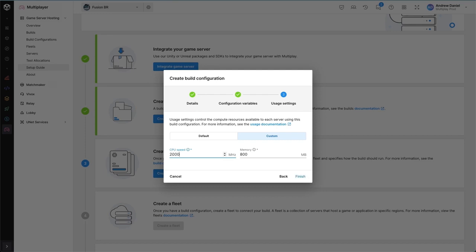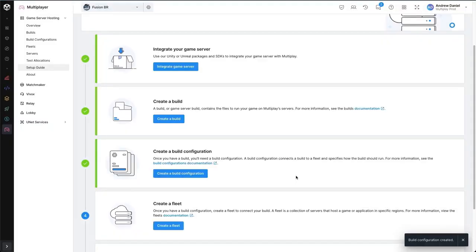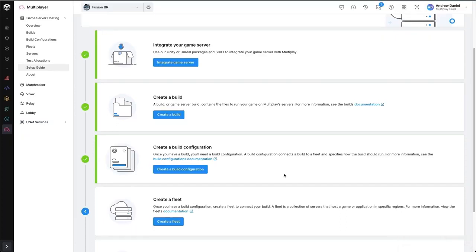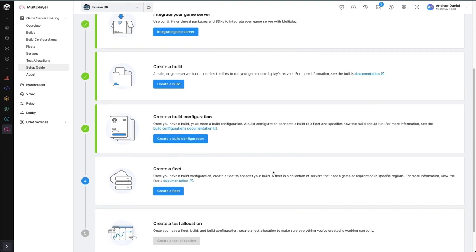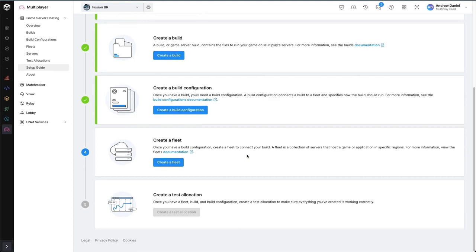By providing these as accurately as possible, Multiplay can scale the system as effectively as it can. So we've successfully created a build configuration. Once again, a build configuration tells Multiplay how to actually execute the build, as well as what kind of usage settings that build will be using with that particular configuration.